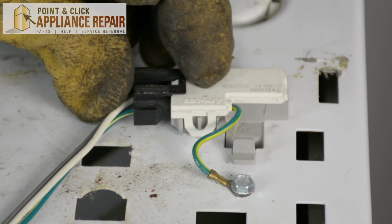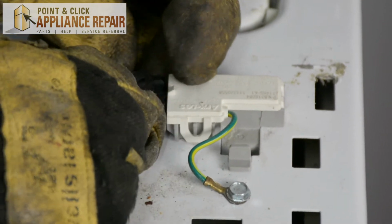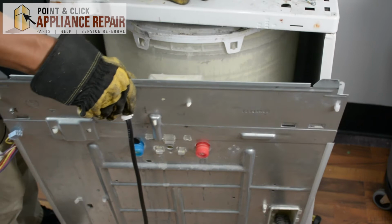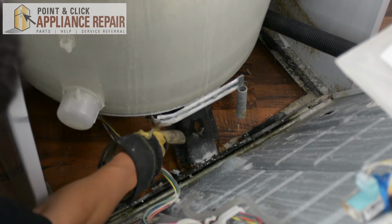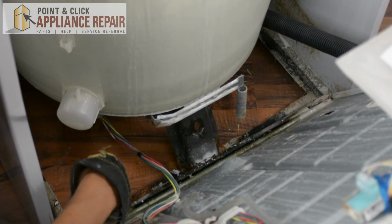So the last thing I'm going to do is I'm going to unclip these wires here and unplug them. So now all the wires are undone, and I can take the back panel and move it out, and we'll have some room to work here. So right here in this leg is where our rear panel support is supposed to be. However, we don't have one.